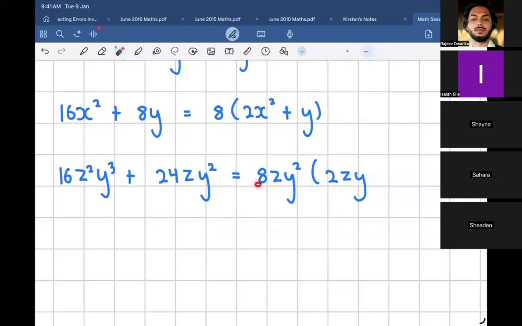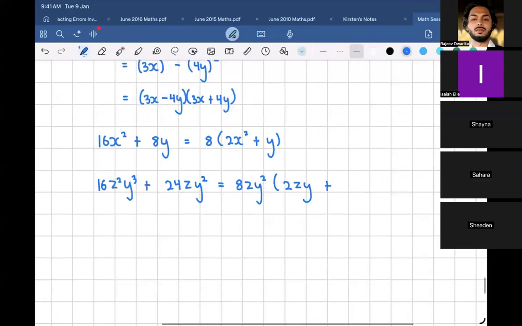So Shayna, what is 8 by 2? Oh, sorry, sir. 8 by 2 is 16. Right? z by z is? z squared. And y squared by y? y cubed. Will we get back this? Yes, sir. Cool, we're good.